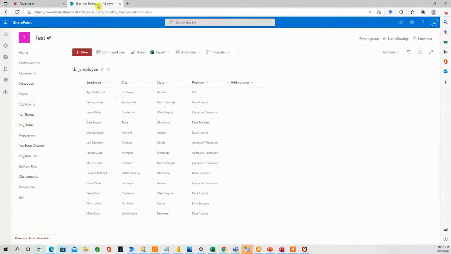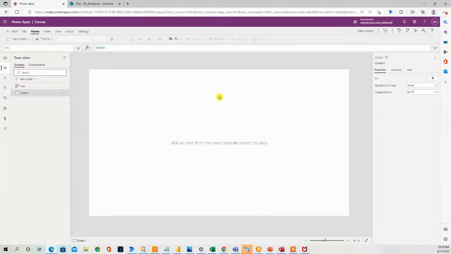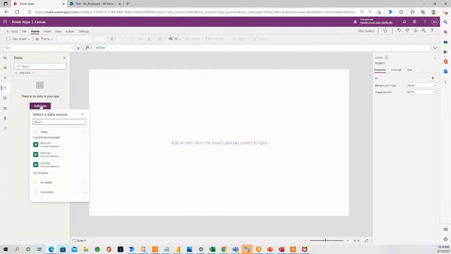Now we're going to use a SharePoint list that I have called TBL_employee that contains these columns: city, state, and position. So I'm going to connect to that SharePoint list.